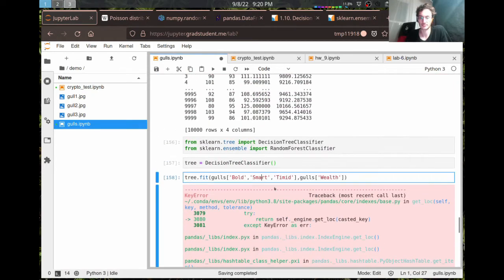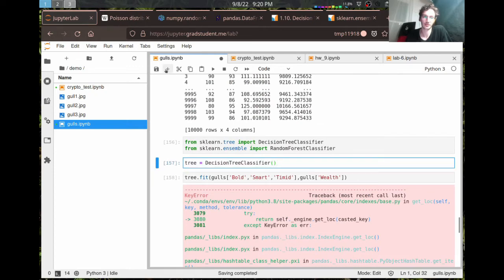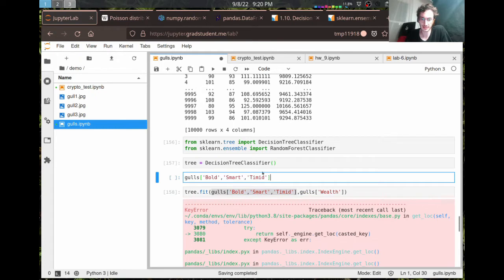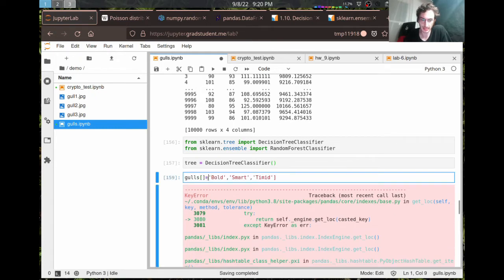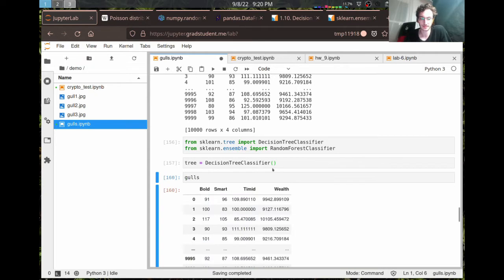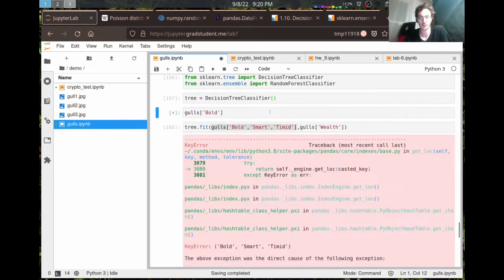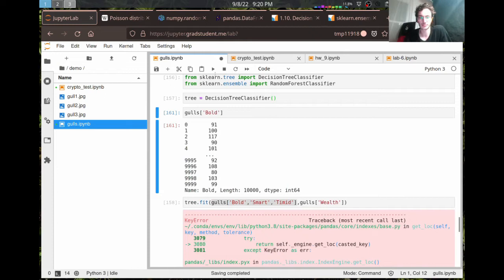Okay, so I just quickly need to figure out the right syntax for this. What I'm trying to do is subset the data frame. Let me just show you the data frame right now. Just do goals. We have columns bold, smart, timid, and wealth. If I give the bracketed syntax and just go bold, it will just give me the bold column.